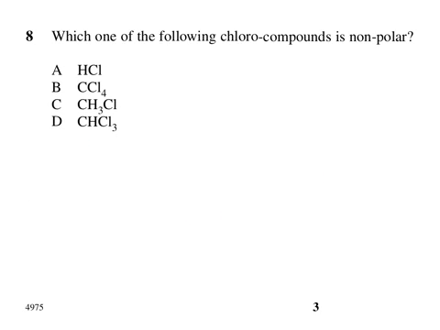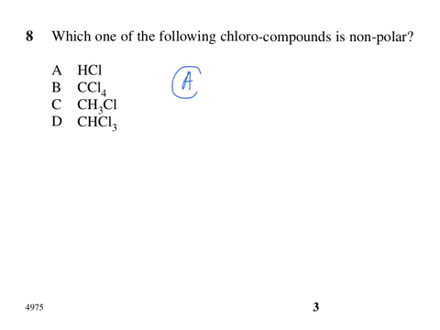Question 8 asks you to identify the non-polar compound out of these options. And so what we need to do here is we need to draw our molecules out and draw their dipoles. So remember that within a molecule we can have dipoles, we can have polar bonds within the molecule, but they can still be overall non-polar if those dipoles cancel each other out. So let's start by drawing out our molecules.